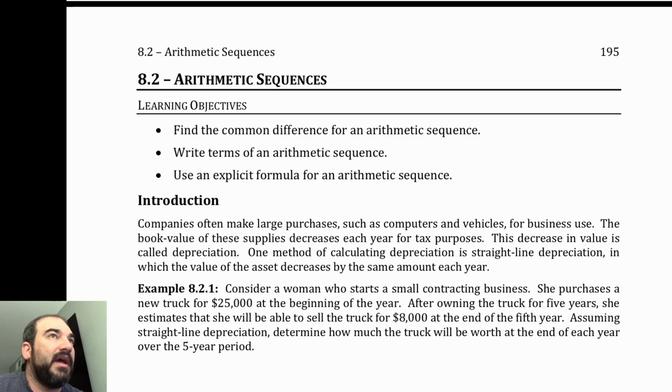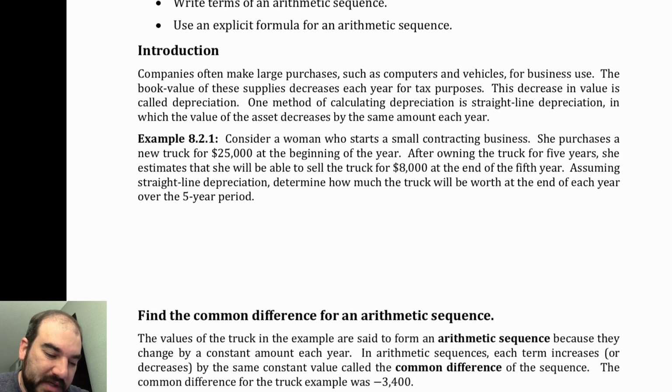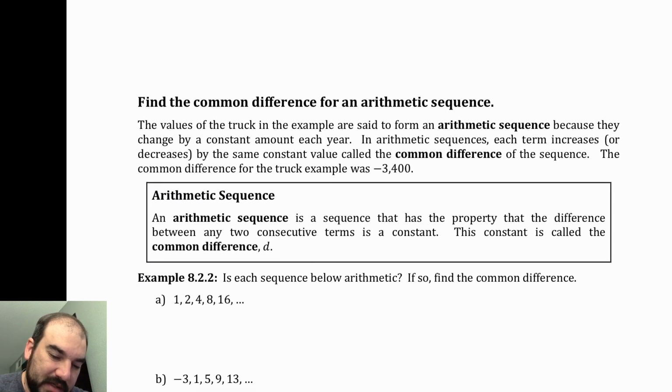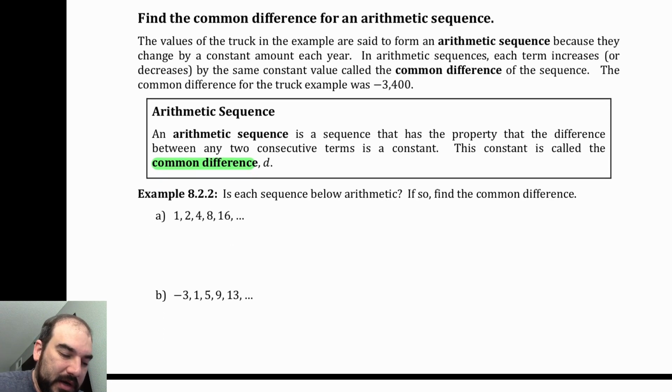Now in 8.2 and 8.3, we're going to look at specific types of sequences, and we're going to have formulas for how to write explicit formulas depending on what type of sequence it is. First one we have is an arithmetic sequence, which we saw examples of last time. We just didn't call them arithmetic sequences. They're essentially sequences that have a common difference, meaning the difference between any two consecutive terms is constant. So you can think of these as sequences where you add something to a term to get to the next term, right?